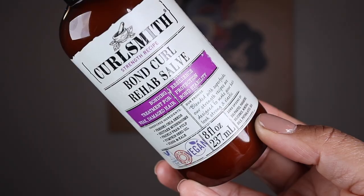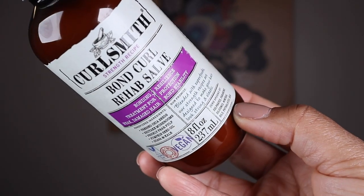If you feel a crunch from this product, that's expected — just make sure you break the cast. Also in the Curlsmith family is their Strength Recipe Bond Curl Rehab Salve. This is a bonding treatment for weak, damaged hair. It has ingredients including pressed chia seeds, mushrooms, prickly pear pulp, pumpkin seed oil, guava, and kale. If you have colored, bleached, damaged, dry, brittle, or very fine hair that you want to strengthen, this is going to be your girl. I use this as a pre-poo before I wash my hair.